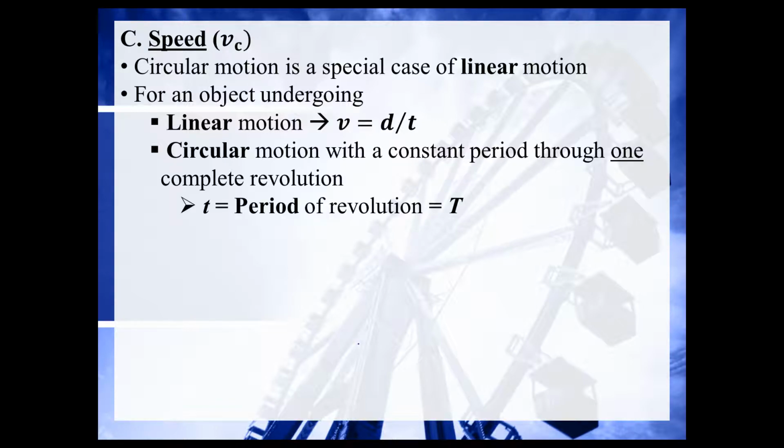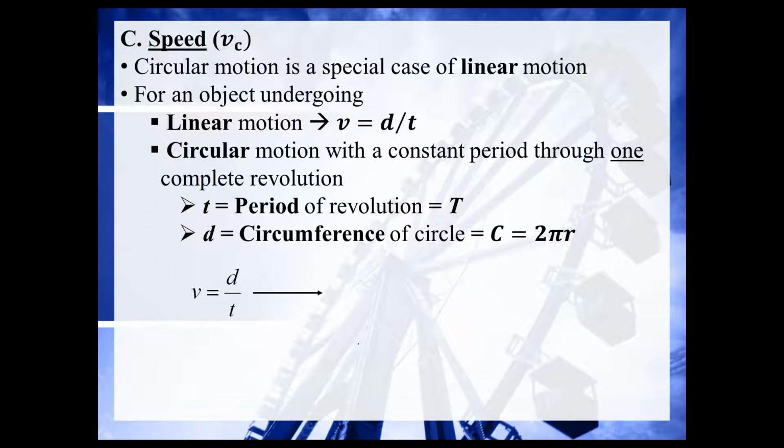Well, going around the circle one time is just the period of revolution. So the time, the lowercase t, would just be the period of revolution. When you go around a circle one time, that is the circumference of the circle. There's different equations we can use to calculate the circumference. We have circumference as pi times the diameter, or since the diameter is just 2 times the radius, circumference is 2 pi times r. We're going to write it in terms of radius because most of our equations are in terms of radius and not diameter.